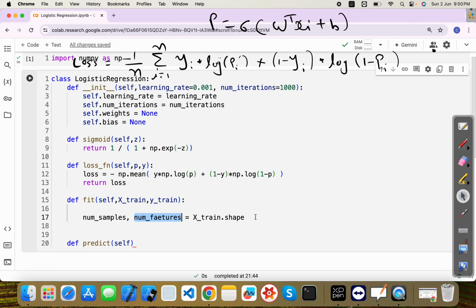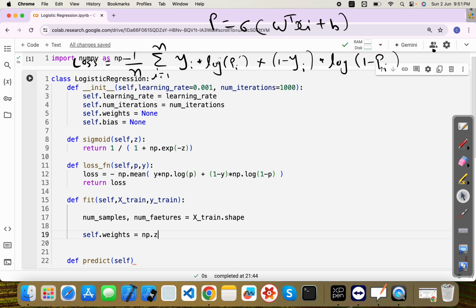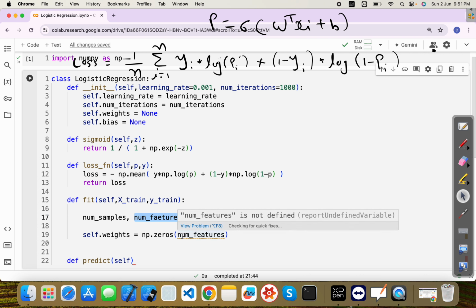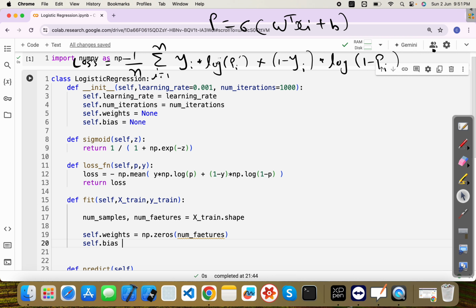The number of columns is our features, right? So let's define weights is equal to np.zeros of number of features, right? So we are initializing our weights with 0 value, then we will train them. Let's define bias as well. Bias is one scalar value, so we will just put 0 there, right? Okay, there is a spelling mistake for features, let me correct it. Okay, so now we have our bias and weights which are initialized with 0, right?